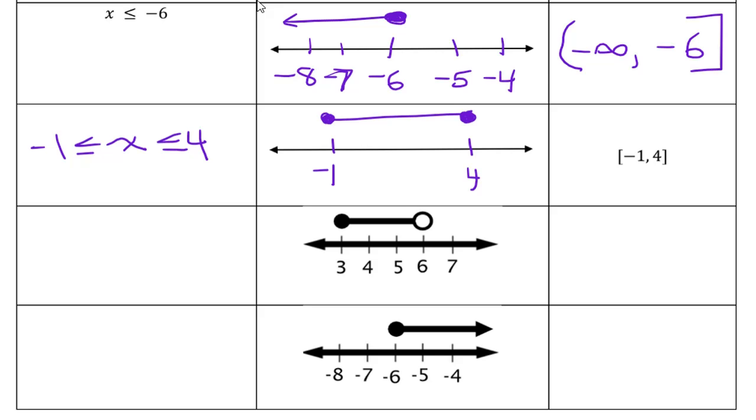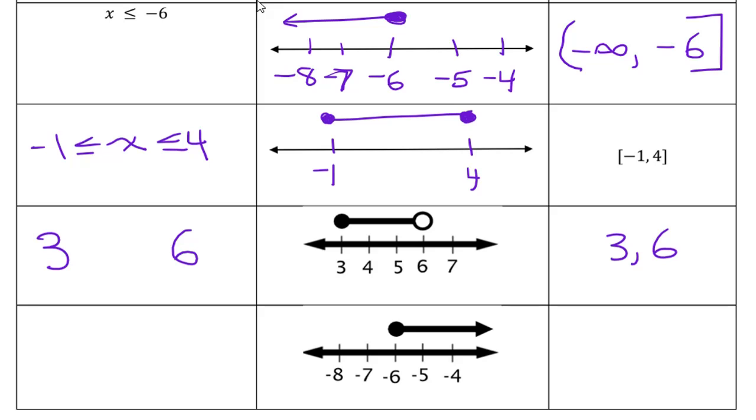This next example has my graph, and you decide which way you want to go first. Maybe you want to start with interval, maybe you want to start with the set builder notation. It's up to you. They're going to have the same pieces in them. This one's going to start at 3 and end at 6, and this one's going to start at 3 and end at 6.